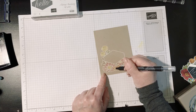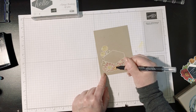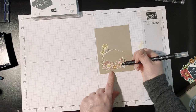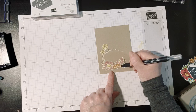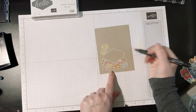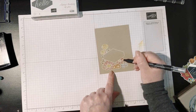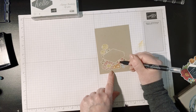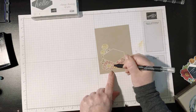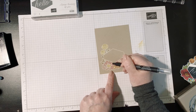So I'm going to go ahead and do the orange that's down here, and I'm just blending that color out and getting that a little bit darker on there. Okay, then I'm going to go into my Melon Mambo here. We're going to get that colored. And if you want more color, you can go back over it and add a second layer. I like it kind of light and subtle.